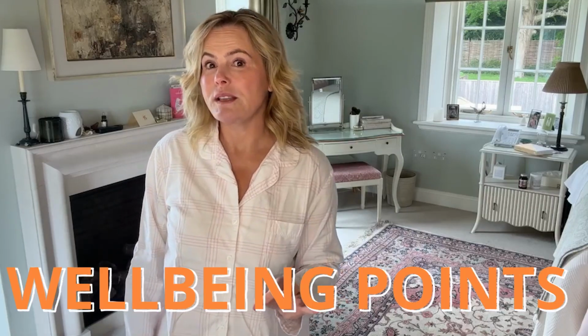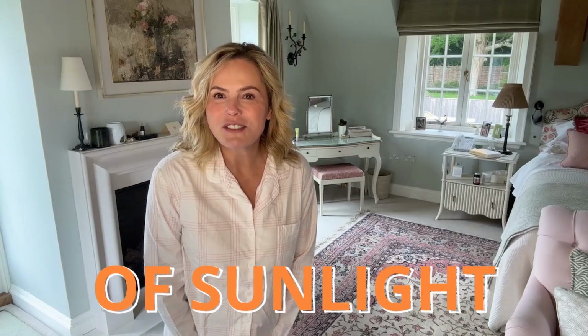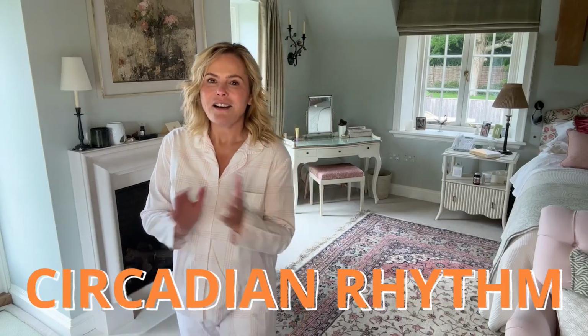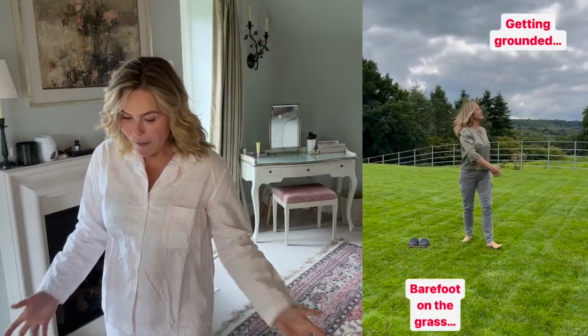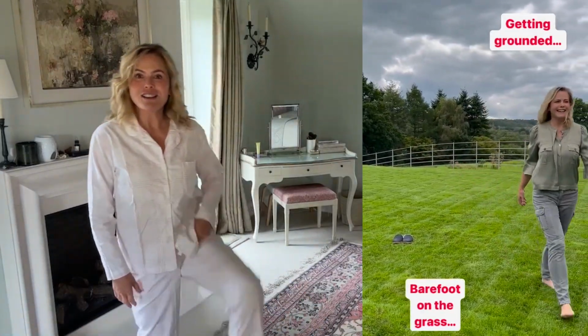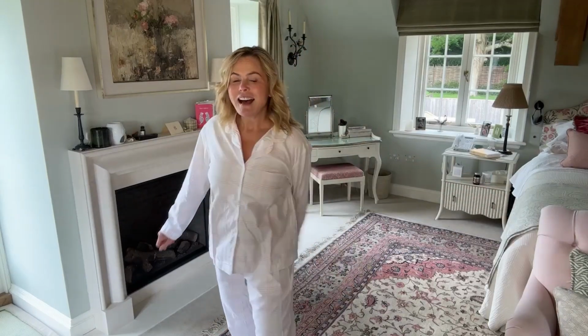If you want to amp up the well-being points, you could also do this outside, maybe catching those early morning rays of sunlight to help regulate our circadian rhythm. Maybe even better, you could do it barefoot on the grass, get that little bit of grounding in as well. But wherever you are, just make sure that you're wearing something comfy that you can move in. I've still got my pajamas on, and we'll get started.